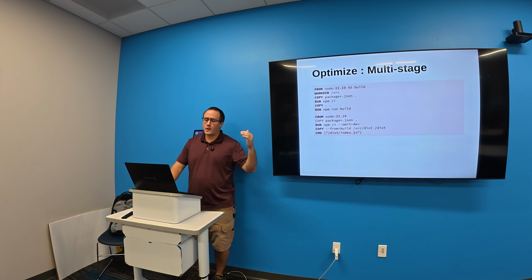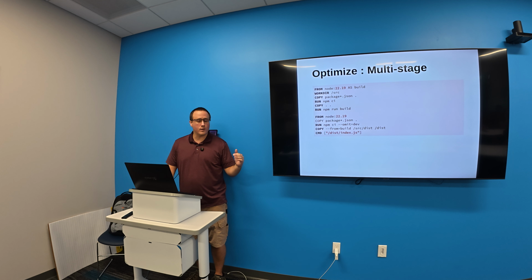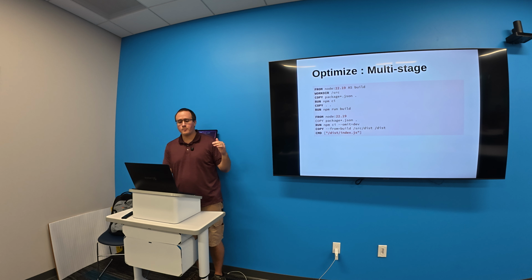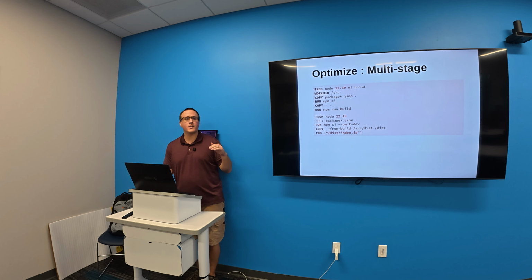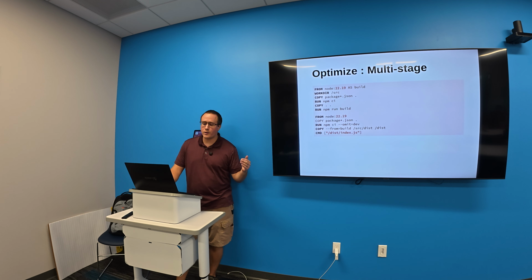So now that intermediate container is walking through, doing all those things, installing the dependencies, transpiling, and then you'll see the second from there, which actually starts all over from a node-based image again. Says only install the dependencies without the dev ones, so only the runtime ones, and then we're copying the transpiled result from the build container into our final container. So this avoids having the source files end up in your final container and all the dev dependencies. So you're getting a kind of a lean, mean container here.